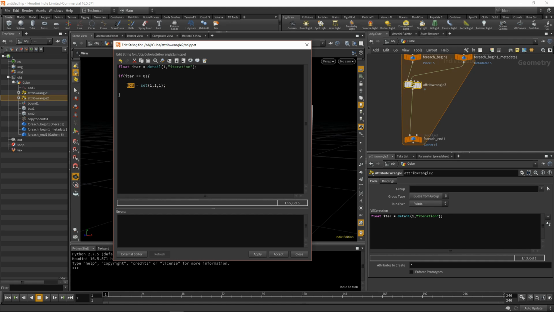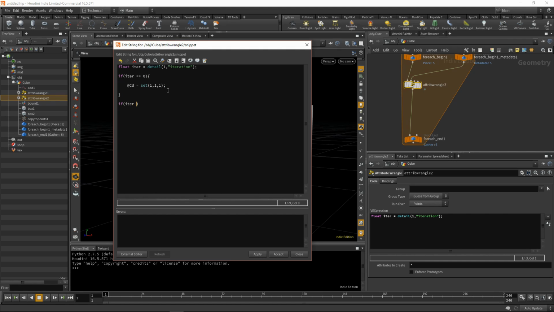Now CD as a color attribute works with RGB. So when we say set 1, 1, 1, we're saying set a red value of 1, a green value of 1, and a blue value of 1. And when you have a 1 value in each of these positions, you end up with white. So what we're saying is, if iteration equals 0, then our color equals white. So we'll move on to the next one.